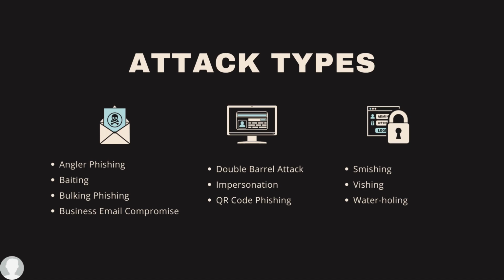Double barrel attack is a phishing technique where they commit to the attack. They don't actually send the attack at the beginning. They do some non-suspicious emails, and then over time they slowly build trust, and then they deploy their attack to extract information and influence the user. Impersonation is pretending or pretexting to be another person, trying to gain physical access to a system or building is the most common case.